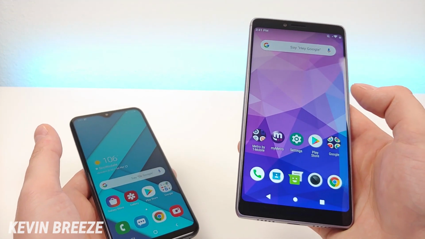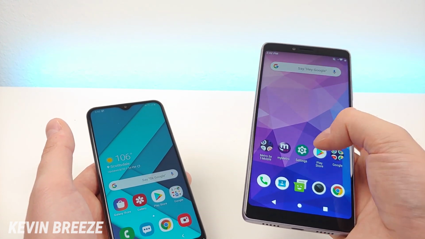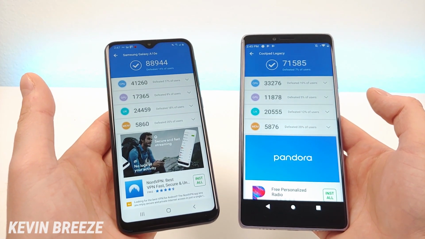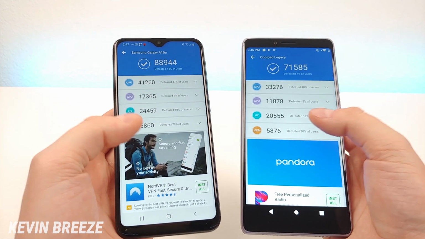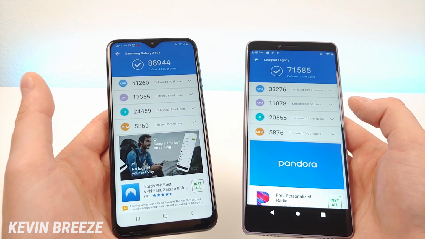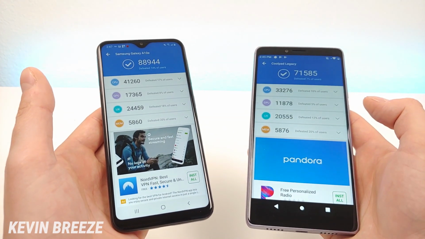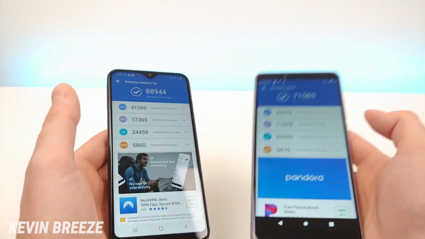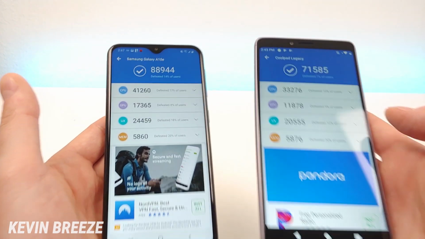Now with the Coolpad Legacy, we mostly get a stock Android experience here, and there have not been too many changes implemented to the operating system here. Now later on in the video, we will be doing a speed test comparison between these two devices, but in the meantime, I wanted to show you the actual benchmark scores that I was able to get when running the AnTuTu benchmark. Now I understand that benchmark testing doesn't necessarily have anything to do with actual real-world performance, which is why later on in the video, I will be doing a head-to-head comparison, but I just wanted to show you these scores.